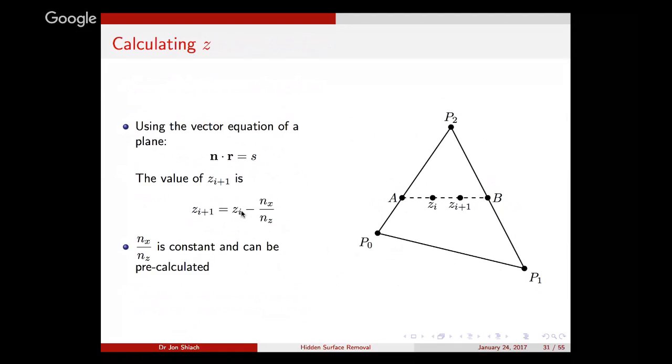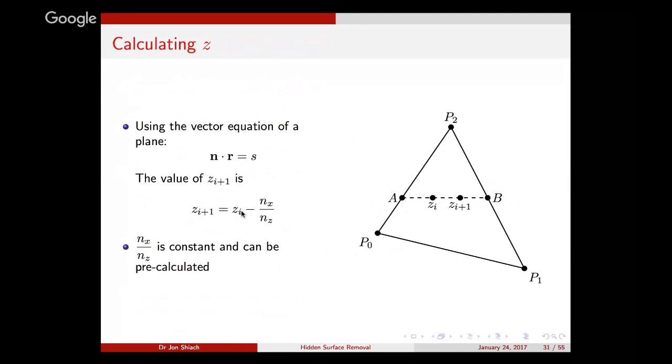So that's easily rearranged: z equals s minus nx times x minus ny times y, all over nz. So that's the equation linking my z-coordinate with the normal vector. I know what the x-coordinate is, I'll know what the y-coordinate is, and I'll also know what s is.